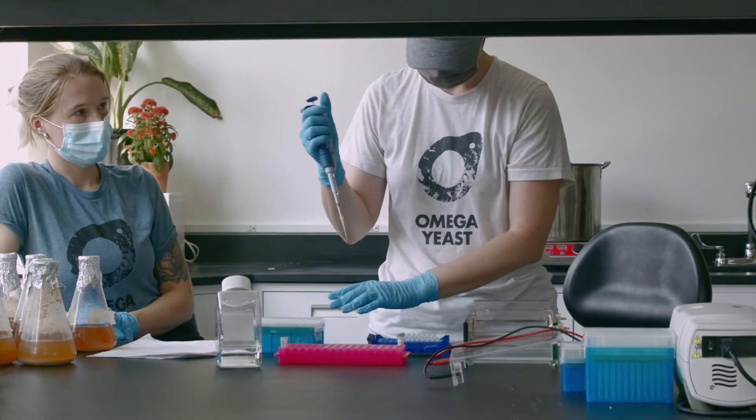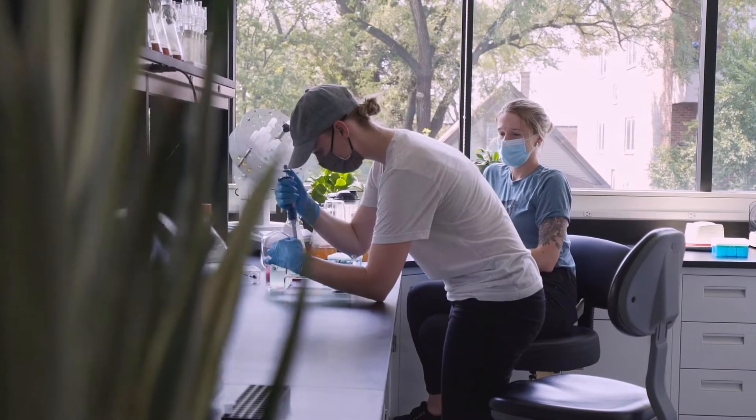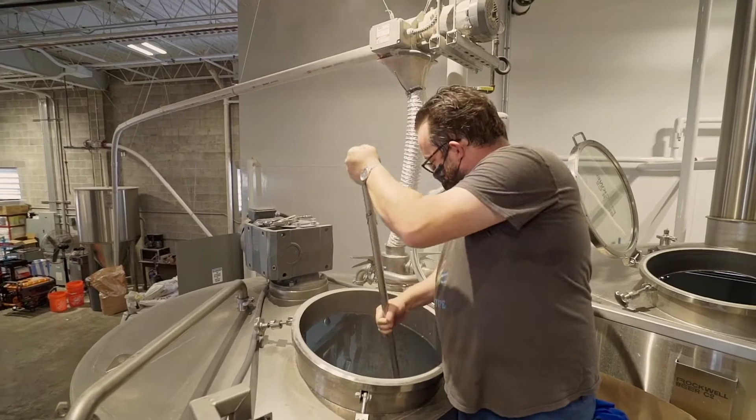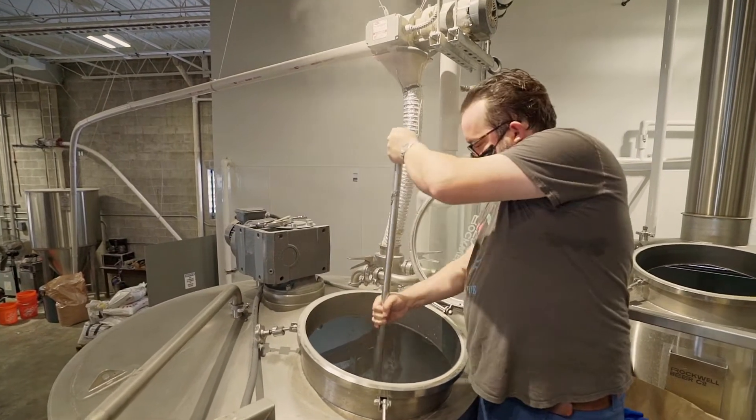We're finding ways to recreate that Hefeweizen using our Bonanza for people who are going deep on the milkshake IPAs, pastry IPAs, and those sort of things. No more worry about pitch rate or temperature oxygenation — we're just going to give you a strain to work with, and you'll be able to dial in your esters from there. Now they have this whole new tool that's just 100% banana, that they can mix in with banana bread or banana cream milkshakes — all these other IPAs people are pushing the boundaries with.